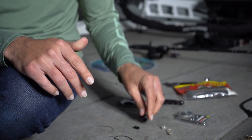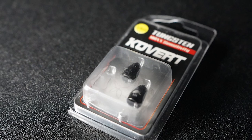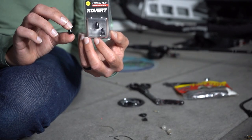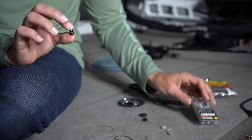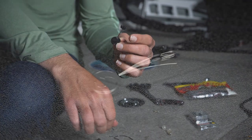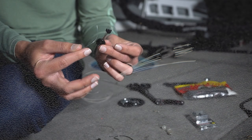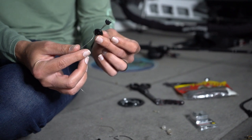Before we tie this on, we need to get our weight on there. The weight is going to be a quarter ounce Denali Covert Tungsten weight. I like a quarter ounce and sometimes go as light as 3/8 ounce — I really don't go any heavier than a quarter. I'll start with a quarter and go lighter if I feel the fish are really picky. One thing I always do is peg my weights with six cent pegs. It keeps that weight in contact with the tube and helps you get into cover a little bit easier, improving hookup ratio and cover penetration.